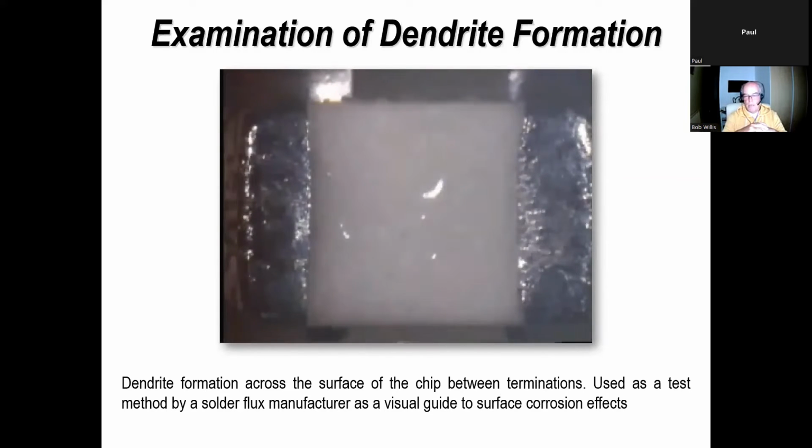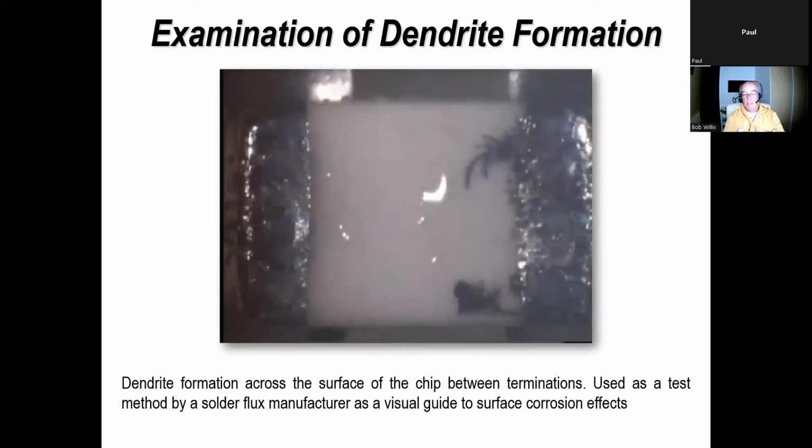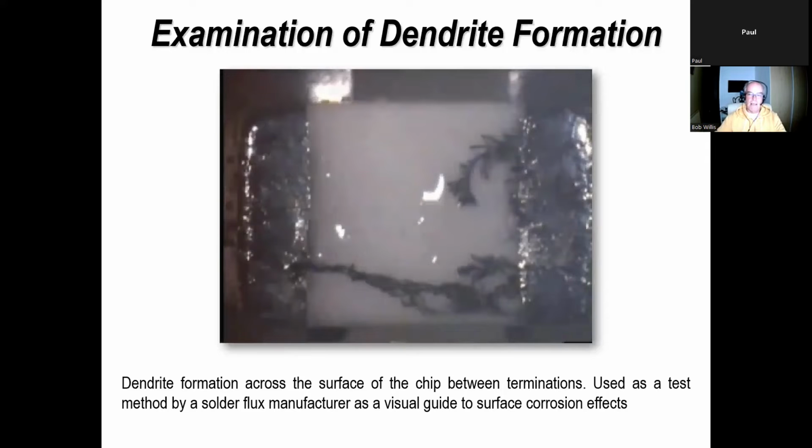We can also get dendrite formation because of moisture and contamination on the surface of components. In this example, this is a simulation evaluating a fluxing medium to see the likelihood that, after soldering, corrosion could still occur. You're seeing the same dendrite formation, in this particular case silver dendrites forming across a chip component. This can happen on the top and also on the bottom, depending on the fluxes and the situation you're in. So that's a common type of failure mode on a component as opposed to a PCB. It's less likely that you'll see it on components, but you do see it from time to time.